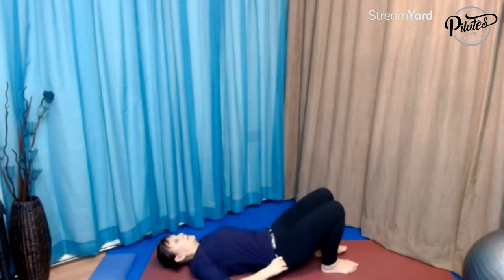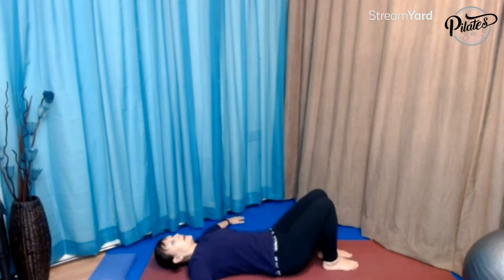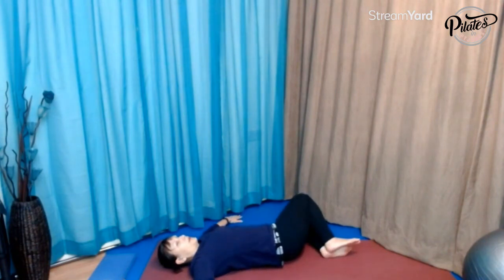Coming back down. Okay. Arms out to the side now. Really think about spreading those shoulders, shoulder blades, and having them connecting with the mat. Feet and knees together. And you're going to drop both knees to one side, bringing the top foot off the floor, in steps, joined. And just hold it to one side, keeping the opposite shoulder down.